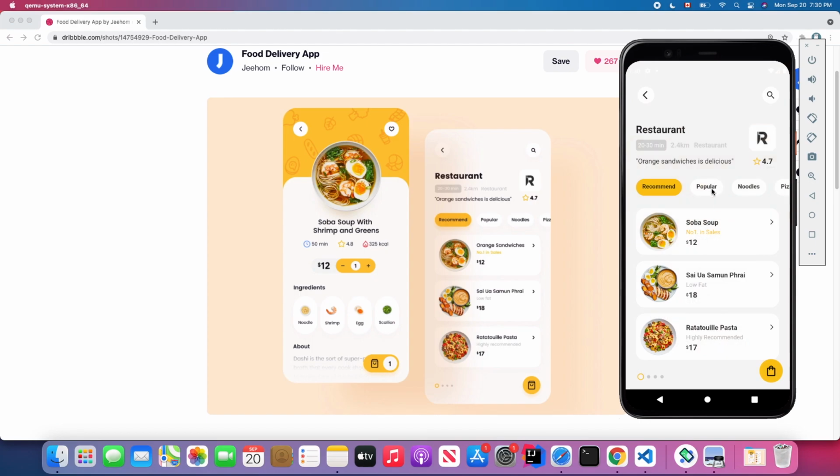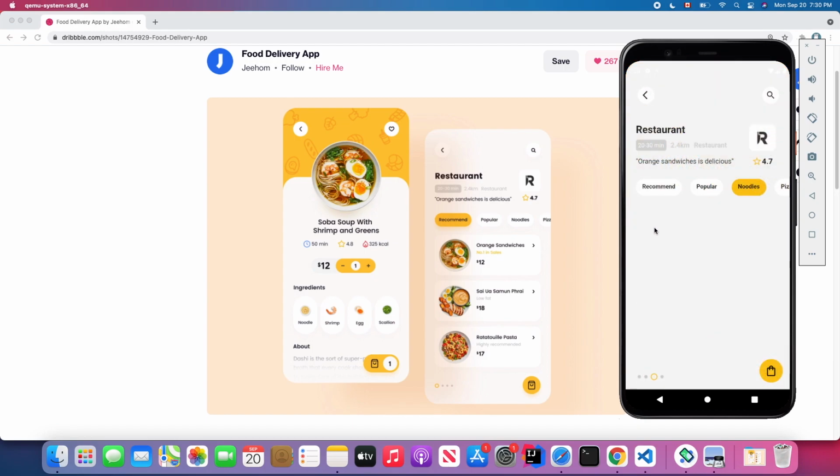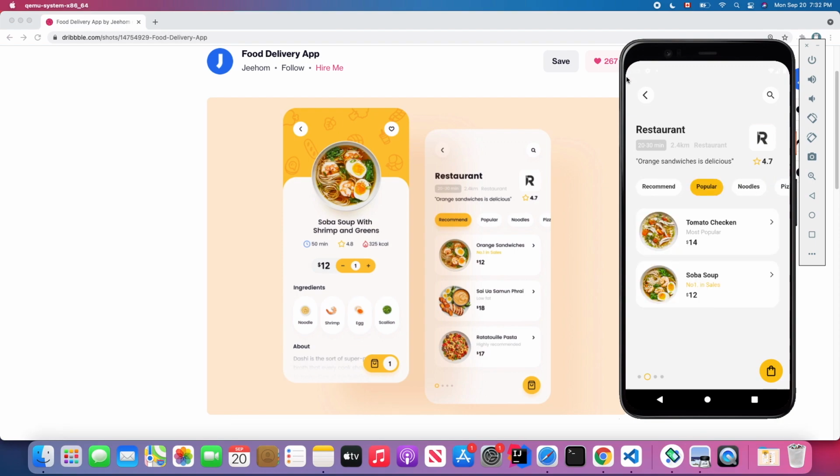And also we can check different categories. This is tomato chicken. The reason there's no item in these noodles is because I just wrote an empty list, so it's not going to show anything. Same as this pizza. Okay, that's all for this demo.